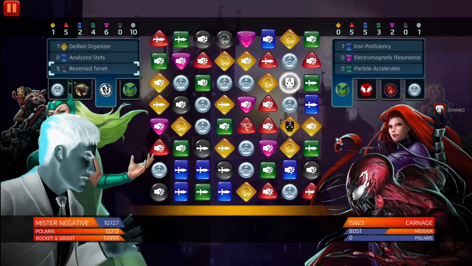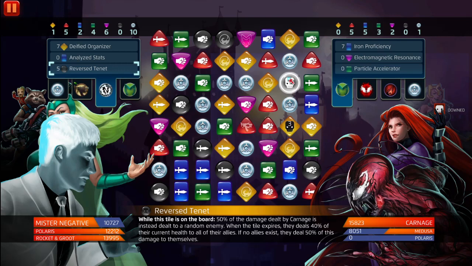And when he makes matches or he does anything, he gets the damage dealt to him. So while this tile's on the board, 50% of the damage dealt by Carnage, so if he deals 100 damage, 50 damage is instead dealt to a random enemy. When the tile expires, they deal 40% of their current health to all of their allies. If no allies exist, they deal 50% of this damage to themselves.